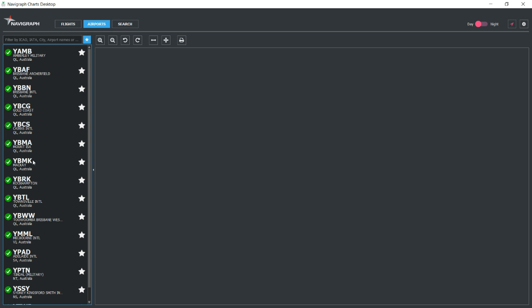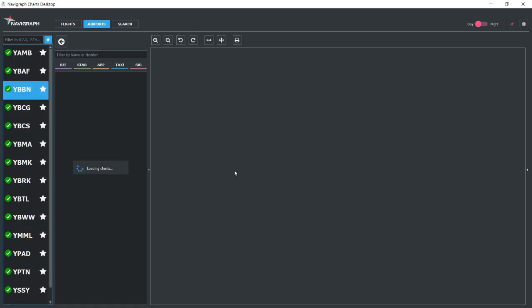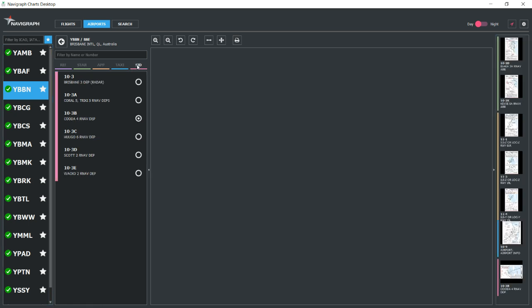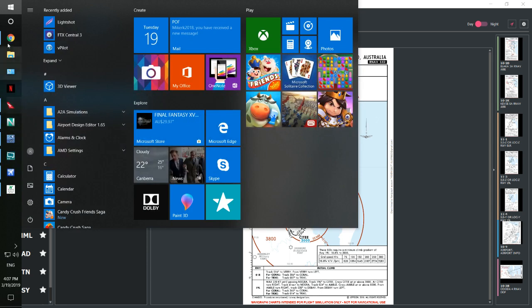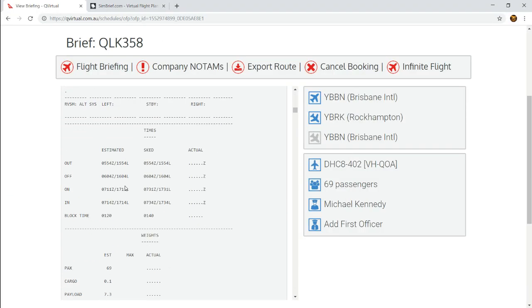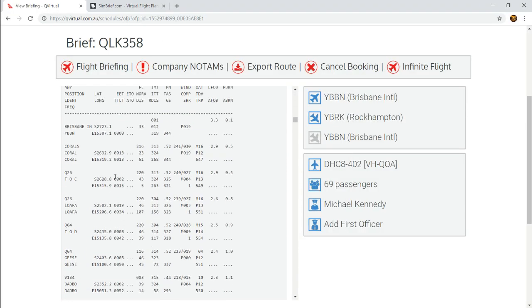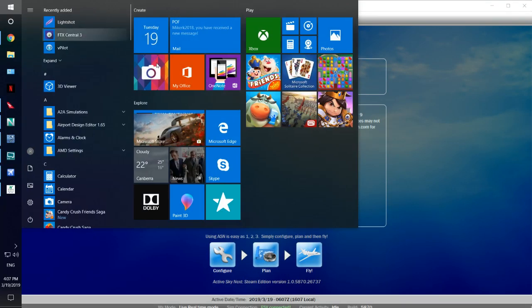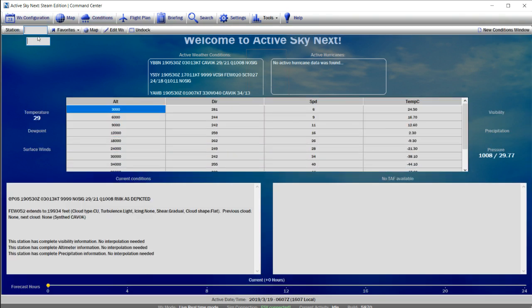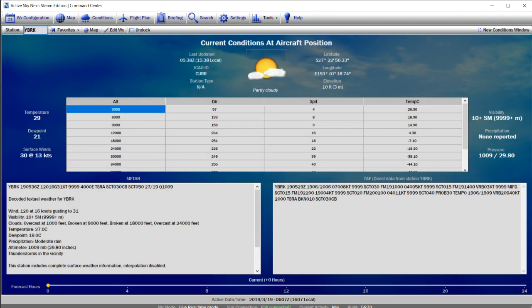What we need to have a look at as well is YBBN, so we need these ones here, and we're going to be departing on, was it Coral? I believe it was. Coral. Alright, so there's a few things. We can put this in conditions, yes. We'll put that into that condition.